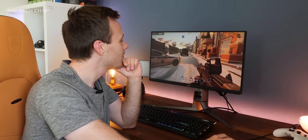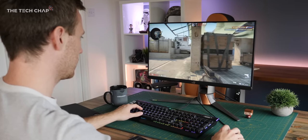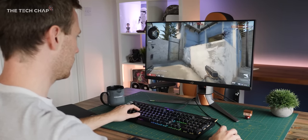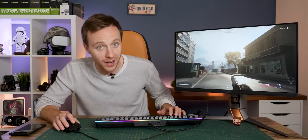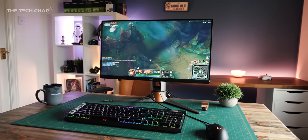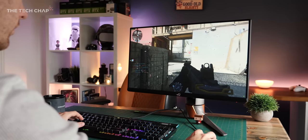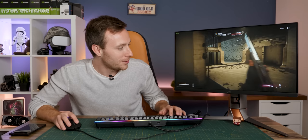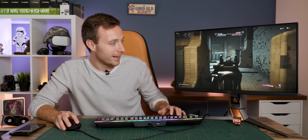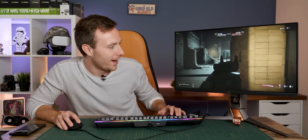It is subtle — it is subtle between 240 and 360 — but maybe this is worth it. So I've sort of answered the big question of whether you can actually notice 360 hertz, but there's a bit more to it. This is the Asus ROG Swift PG259QM. It's a 24.5-inch 1080p IPS monitor that's mainly for pro gaming and eSports, but it's that ridiculous 360 hertz refresh that's the standout. The idea is the high refresh rate and the low response time, and also the G-Sync should — I say should — give you a competitive advantage.